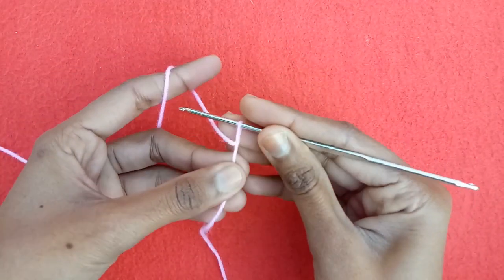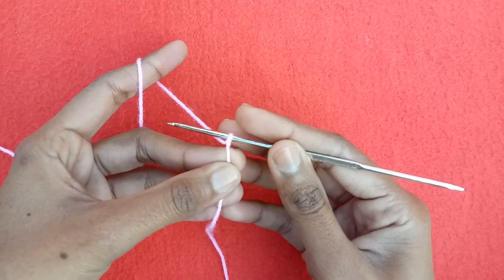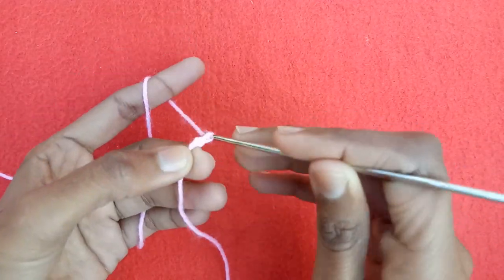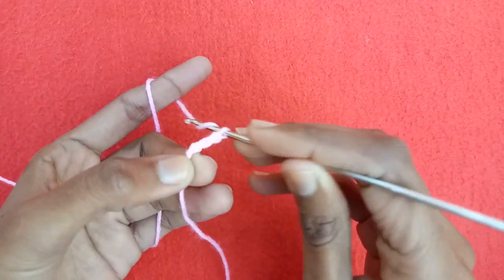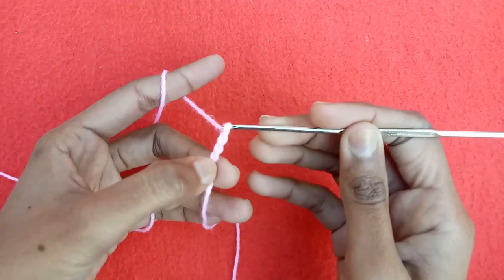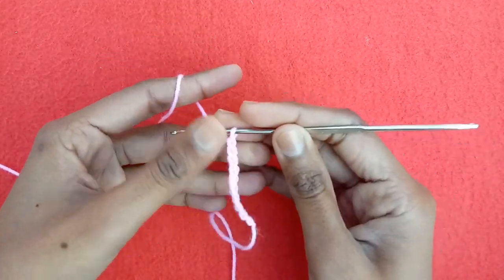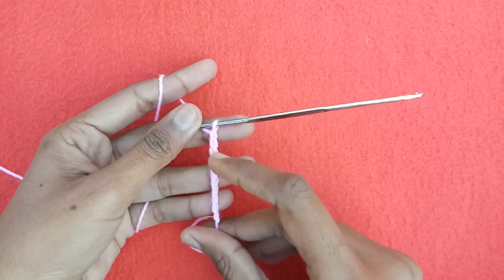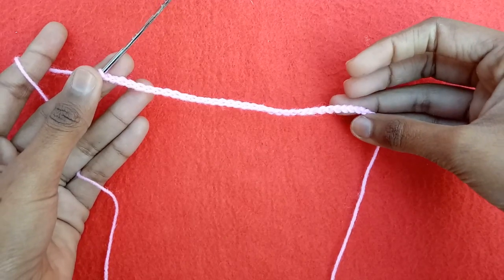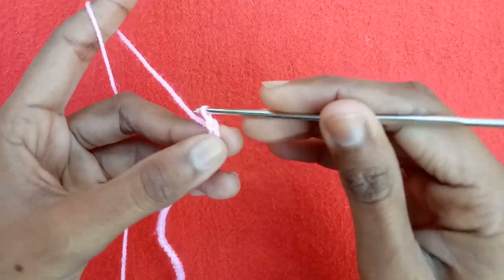After making the slip knot, make your base chain according to the desired length of shawl you want. Your base chain should be a multiple of 4 plus 1. You can take as many chains as you want according to the desired length. You can adjust the length according to your own choice. So complete your base chain. For this pattern I am making 25 base chain, a multiple of 4 plus 1.